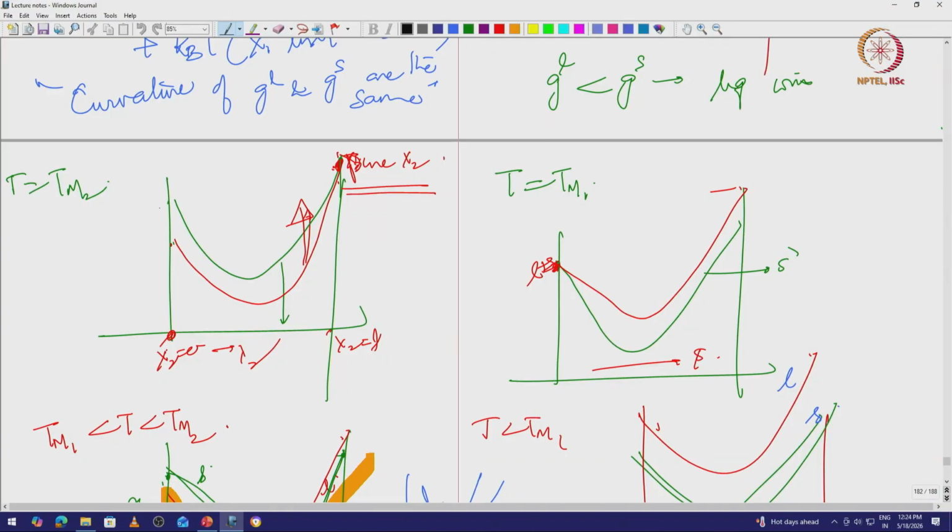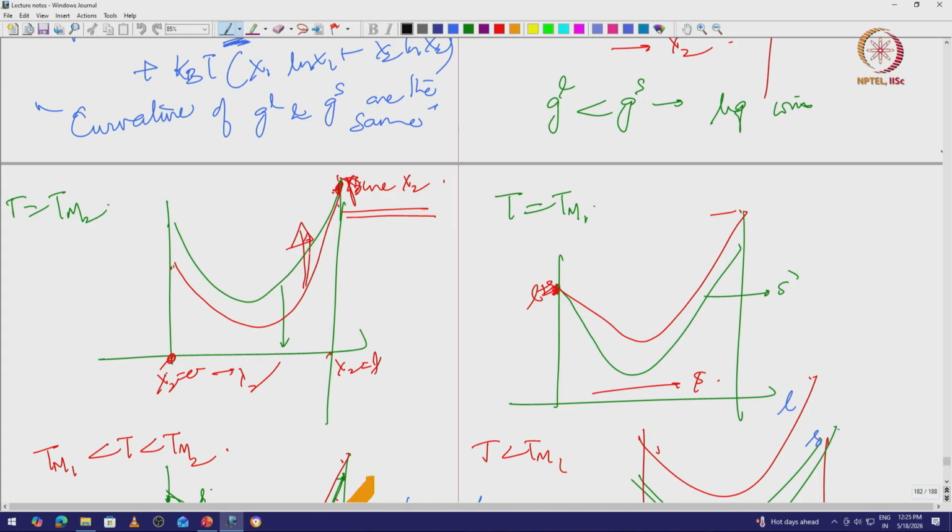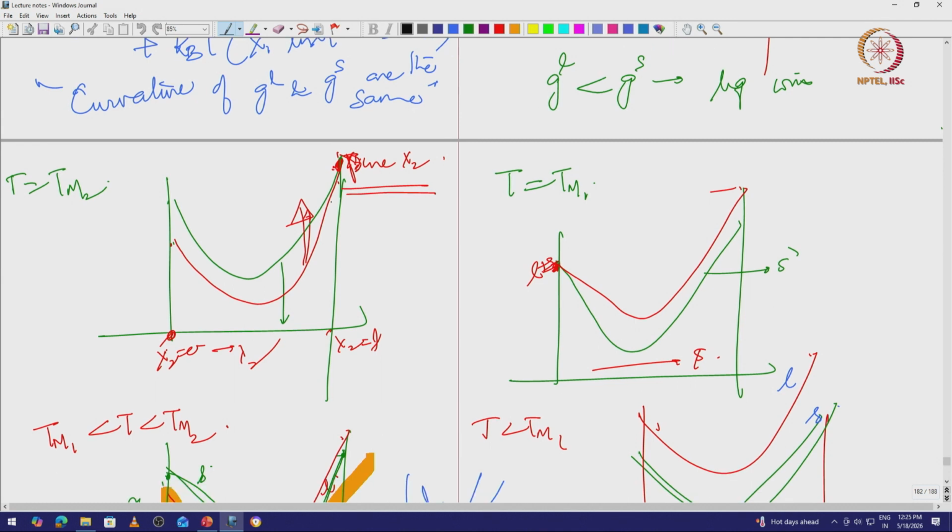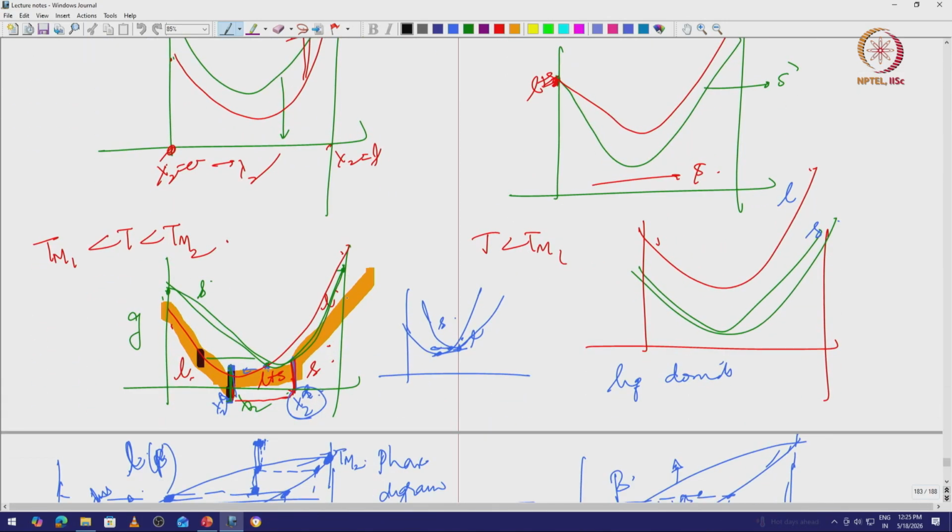And if solutions are ideal, then we did this analysis of tracking the free energy as a function of temperature of both the phases, the red and the green. At very high temperatures the green, which is the solid phase, is up and the red, which is the liquid phase, is down. But at some point the red starts crossing the green. That starts at the melting point of 2, and then there is a phase coexistence if we do this tangent rule, or common tangent rule.